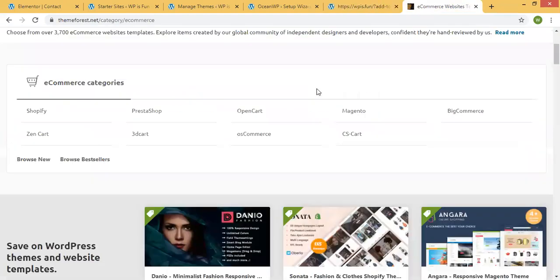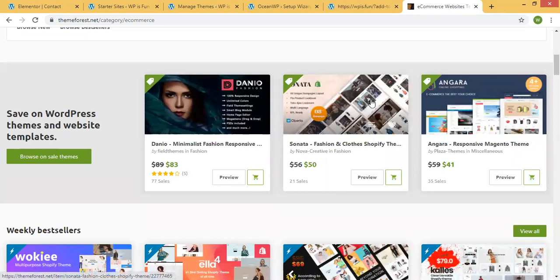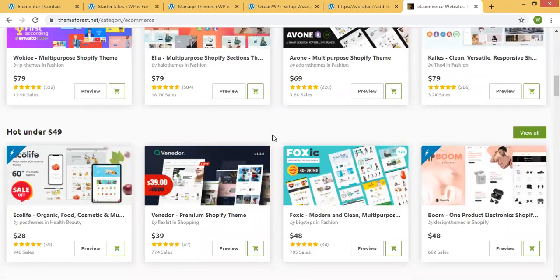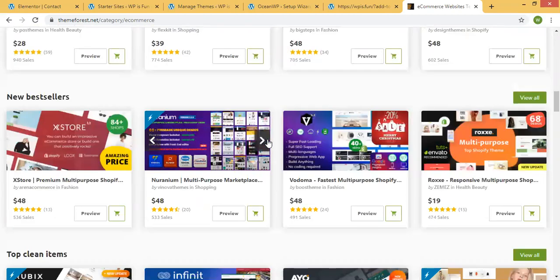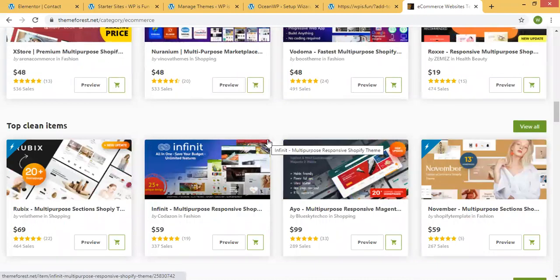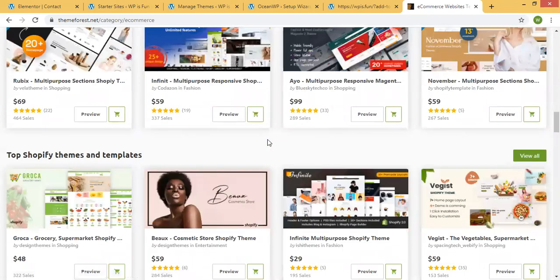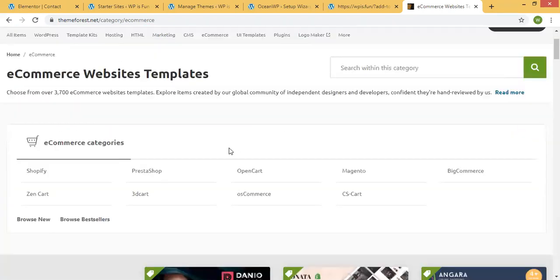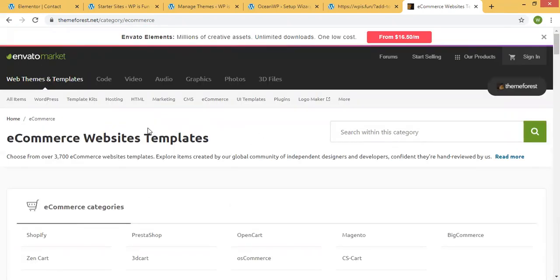But now, no. So let's take an example. We're looking for an e-commerce theme, preferably one that supports Elementor.